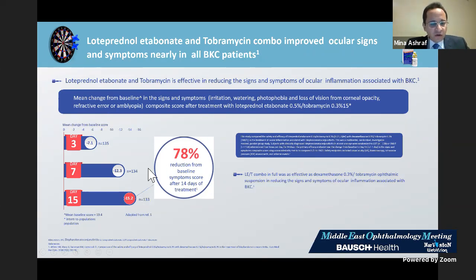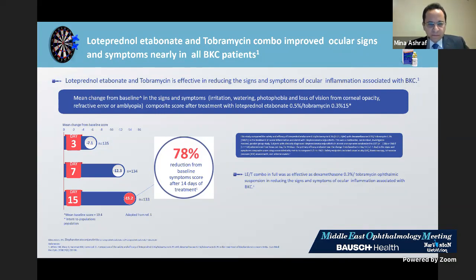In this study, it was a comparison between loteprednol etabonate plus tobramycin, Zylet, and dexamethasone tobramycin, and there was no significant difference between the two treatment groups in terms of controlling the ocular inflammation associated with blepharokeratoconjunctivitis. So in terms of efficacy, Zylet was comparable to dexamethasone tobramycin treatment, and both achieved the 78% reduction over 14 days of treatment.